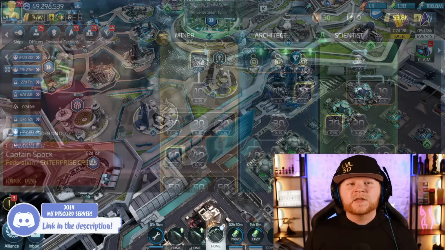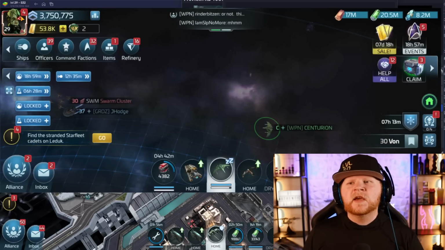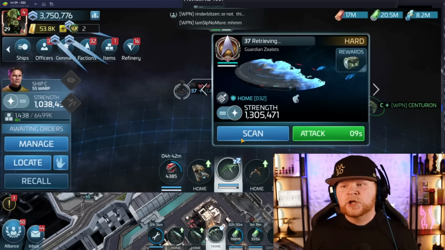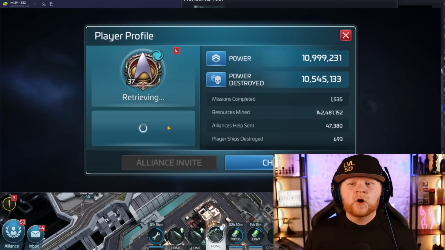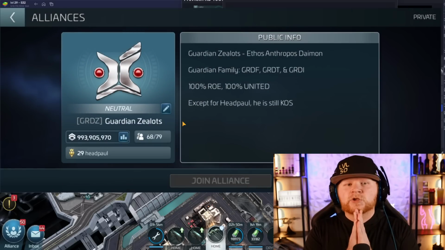Let me actually go back to the original or my secondary account. Thank you to WPN for making me a temporary admiral so I can show you this. So I'm going to select Hodge here. We're going to scan them. They're from the alliance Guardian Zeal. So I'm going to go ahead and select that alliance as soon as it loads up. Guardian Zealots. I'm so sorry, Guardian Zealots.